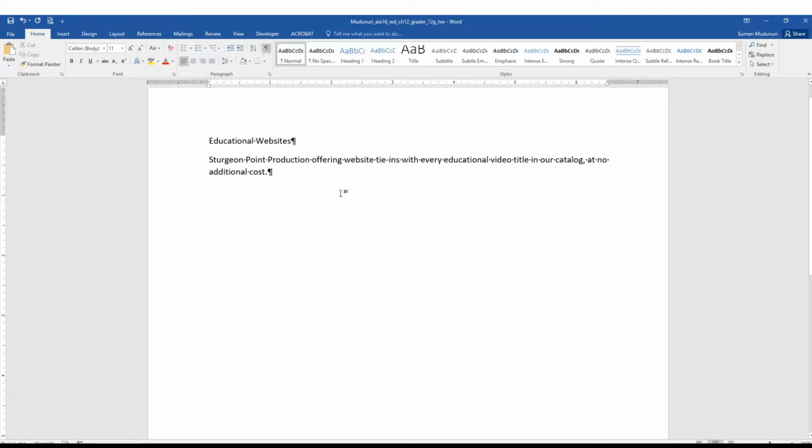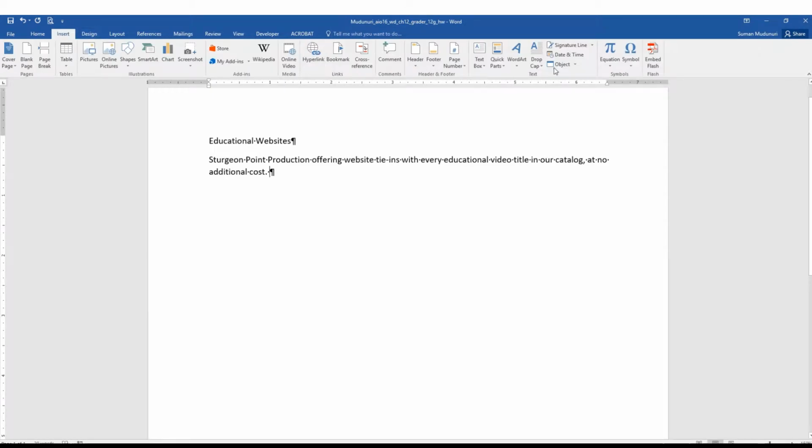Okay, after the period, it says press the space bar, and then insert the text from the grader data file, w012g education. So here's a step that you probably don't know. So step 2 here, go to the Insert tab. Go to the Text group here. Find the word Object. We're going to click Text from File.